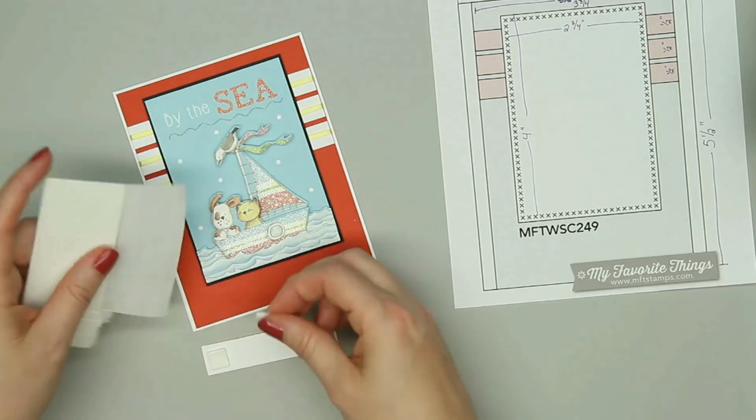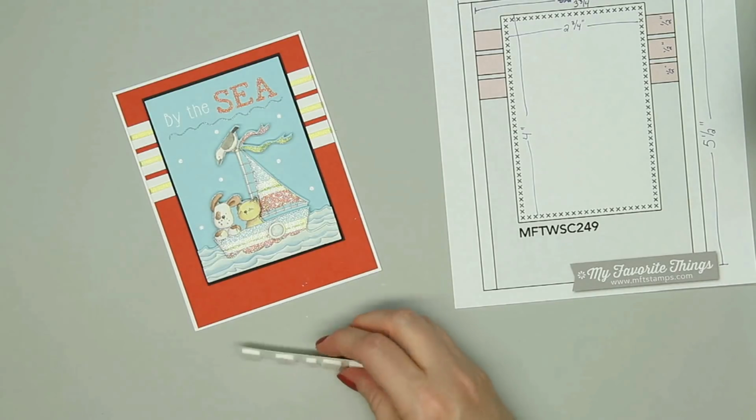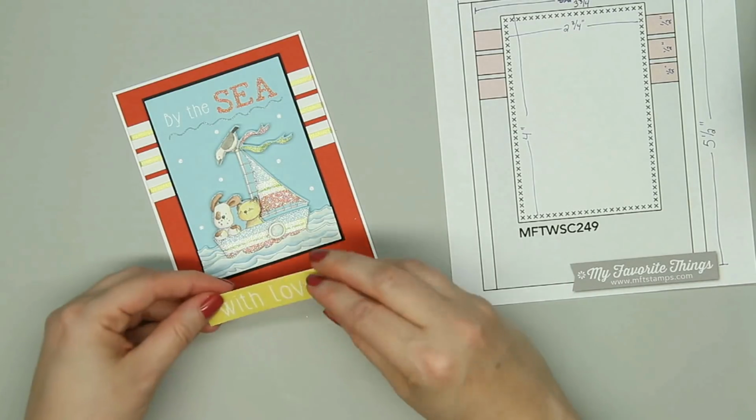I really love the colors on this finished card. And this image is one of my favorites from the whole kit.